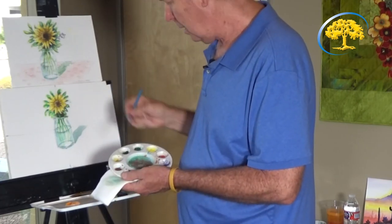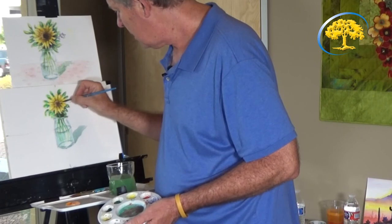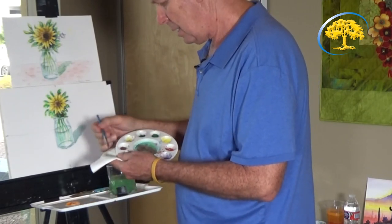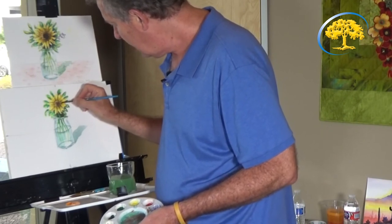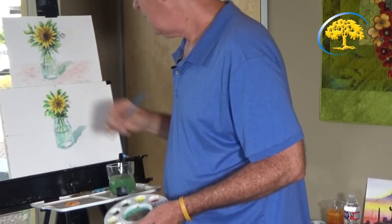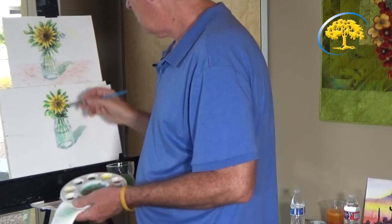Okay, I'm gonna put some of that color in here and bring it to some of the petals going out. Okay. Mixing, washing, and blotting the brush, and use just your damp brush to blend some of that there. Okay. Now this might take you a couple tries, but the blending depends on handling the brush. The more you use a brush like this with watercolors, the more you'll get used to doing these techniques.